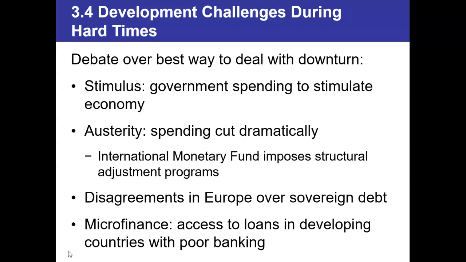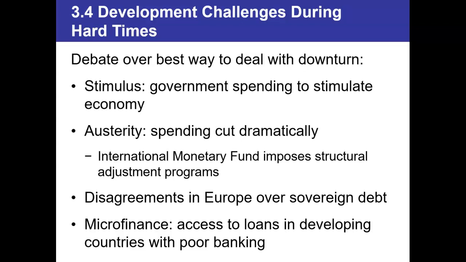These two economic directions can be quite controversial in a country, especially here in the United States, with more Democrats being in favor of stimulus programs as opposed to more conservatives being more in favor of austerity measures. When developing countries suffer and look to the International Monetary Fund for help, the IMF may impose structural adjustment programs. This may impose very strict measures on the country seeking support so as not to make it too easy for them to get this help.